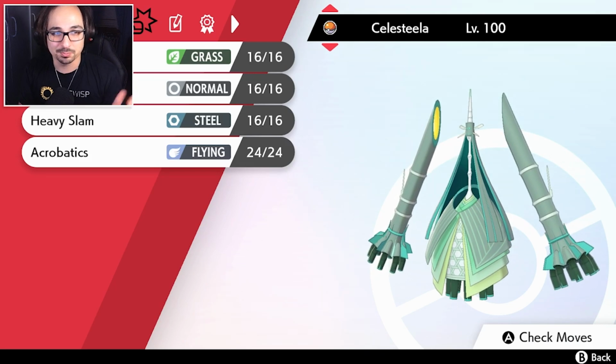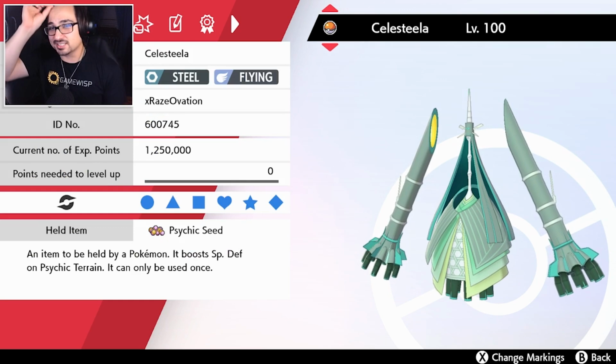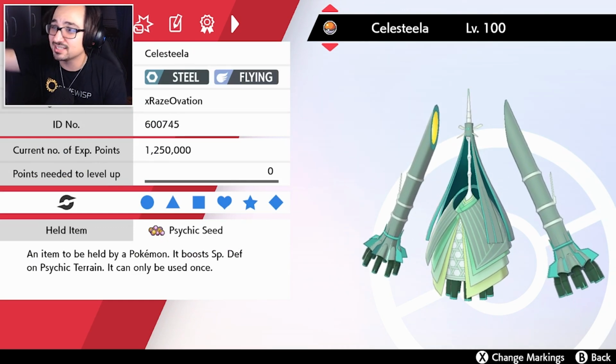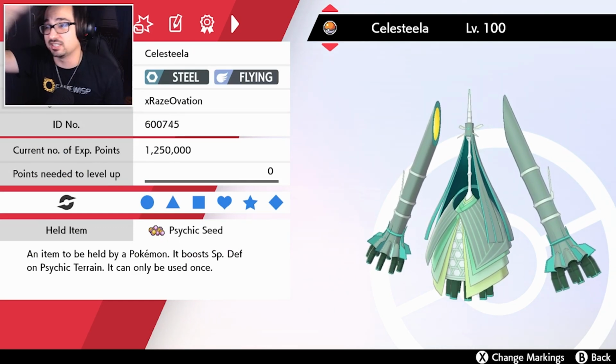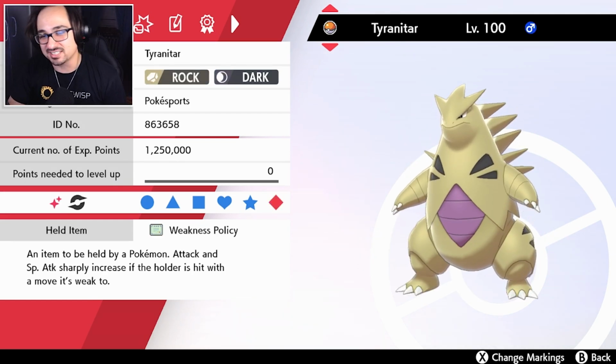We also do have Leech Seed, Protect, Heavy Slam, and Acrobatics for whenever we do proc our Psychic Seed. What's great about this set is that we can actually Dynamax it and start setting up Airstreams even, which is even more terrifying, essentially.